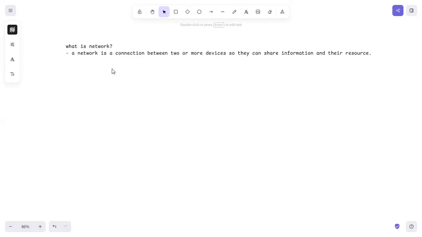A network is a connection between two or more devices so they can share information and their resources. And in simple words, so they can communicate.